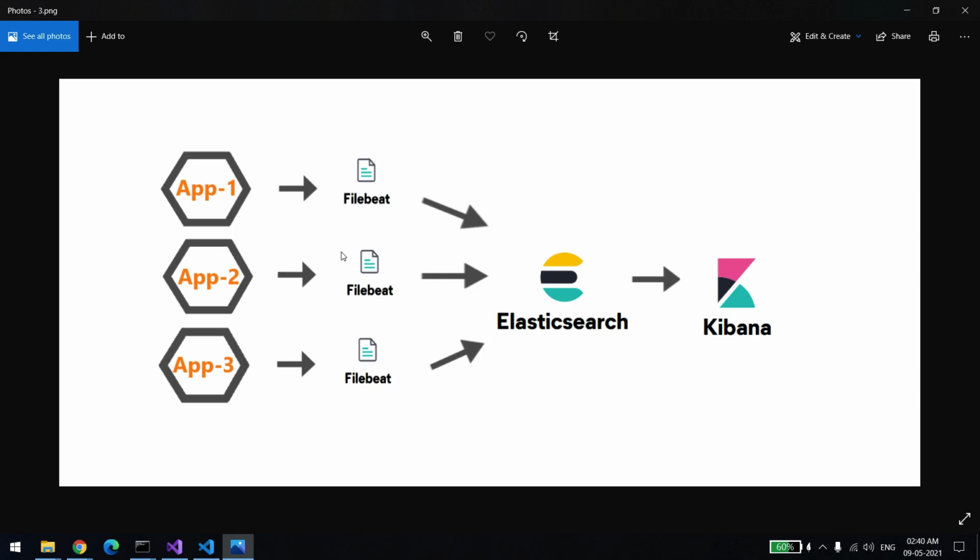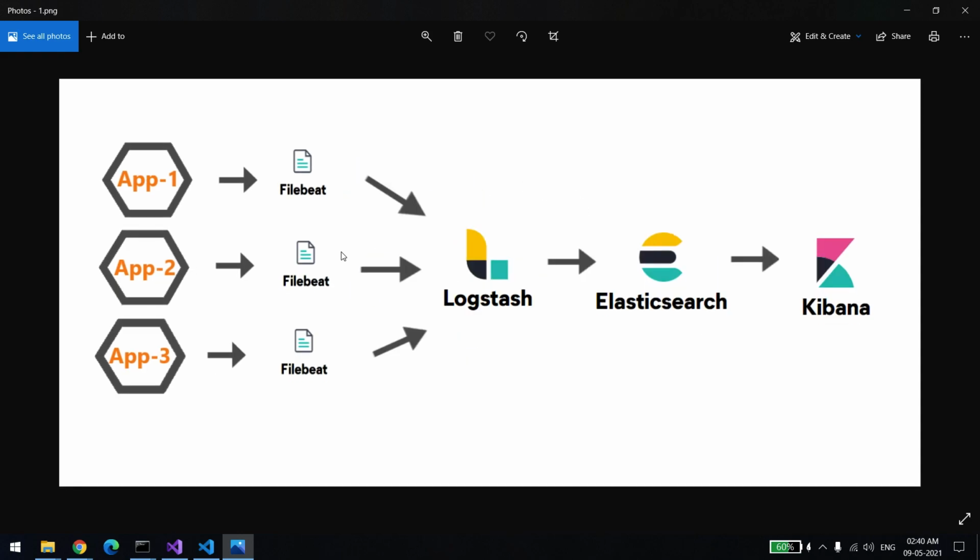The best one is, if you are working in a multiple microservice architecture, where each microservice is deployed at one node, each microservice will have its own Filebeat, monitoring the folder where the log files are generated, and then sending to one Logstash. So multiple applications send to their own Filebeat, those Filebeats send to one Logstash, and Logstash sends to Elasticsearch, and that's how we will be able to see it in Grafana. I mean to say Kibana, my bad.